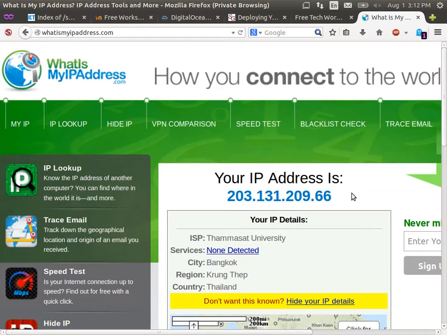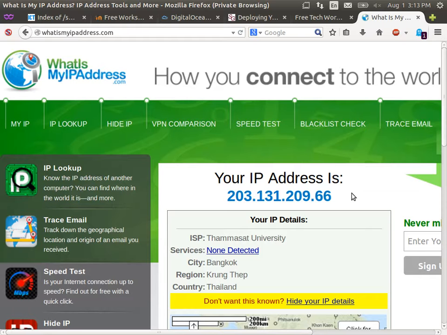Because inside SIT we have this thing called NAT, Network Address Translation, which, even though my laptop and your computers all have different internal IP addresses, they all get mapped to the one public IP address, this one. So when it goes out of SIT, the public IP address is actually this one. So the website thinks it came from this address, which is identified as Thammasat University.